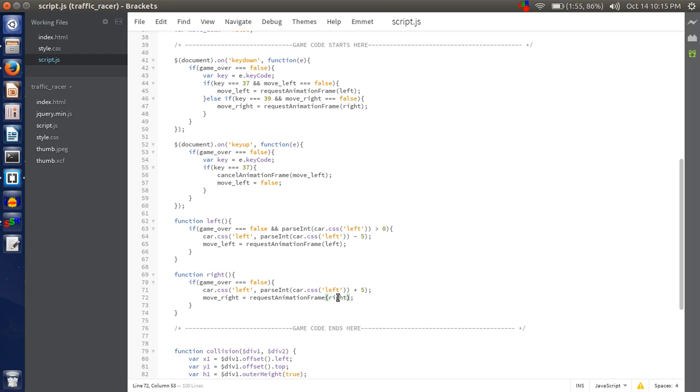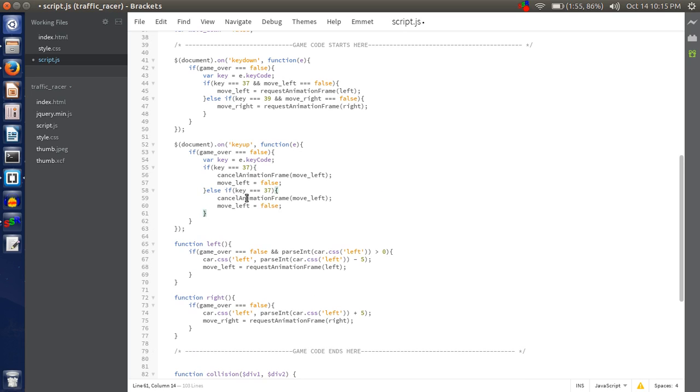Recursive function calling itself again and again. Okay, now let's write the key up of the right arrow key. If the key is 39, cancel animation frame of move right and update move right to false.